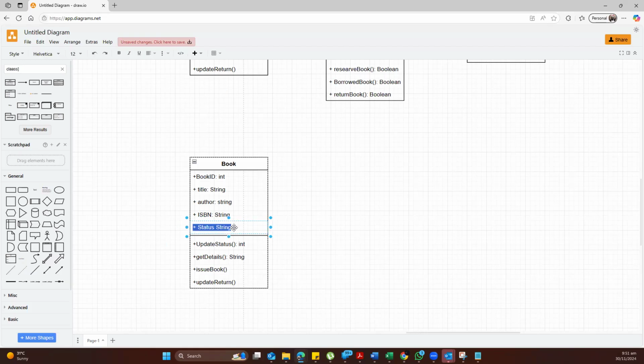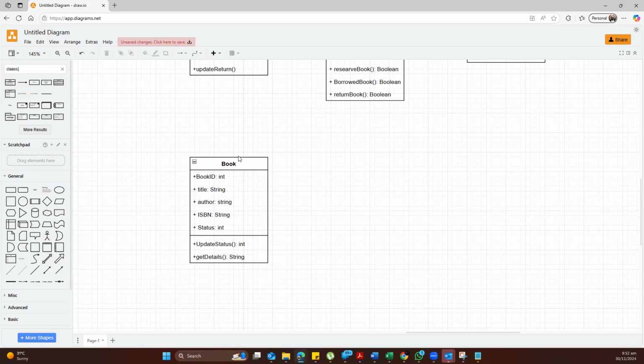So here, status. In a status, we can use integers to demarcate the status so that if you are one, then you are not borrowed. Two, then you are borrowed. Three, then you are available, so on and so forth. Then here we can have the update status of the book, and we can get details of the book. Then these two things here don't exist here too.